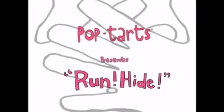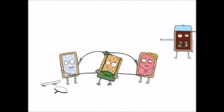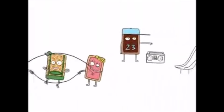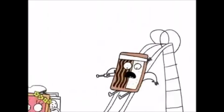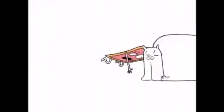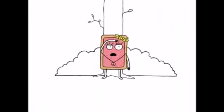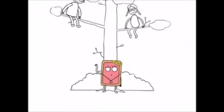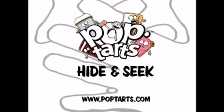Ready or not, here we come! Ghost Strudel! Ghost Strudel! I am Ghost Strudel. Like some kind of silly jackrabbit! Ghost Strudel! Oh! It's the kids! Everybody, hide! Bad puppy. Going somewhere, Cherry? Oh, pits. Cherry's pit, but the other Pop-Tarts are still hiding. You can help find them only at PopTarts.com. Ask parents' permission. Crazy good!